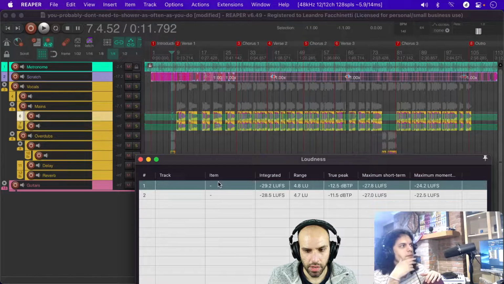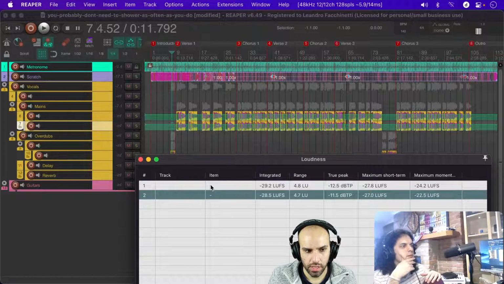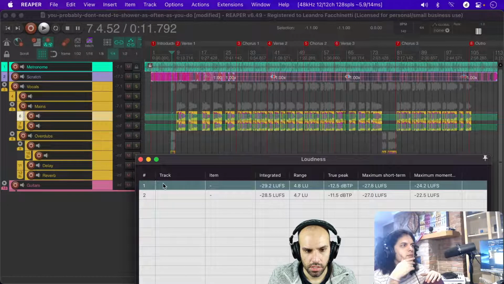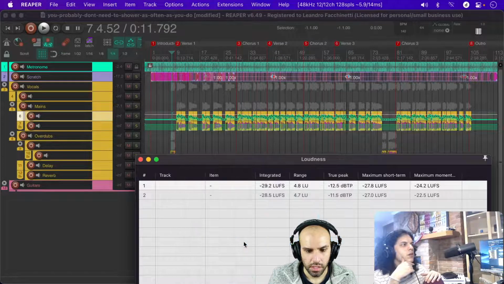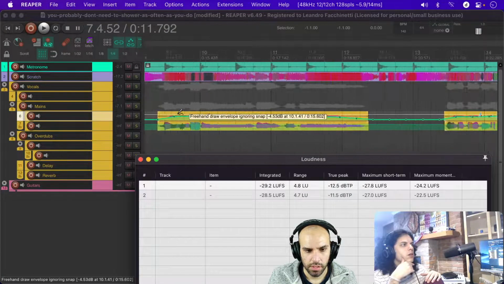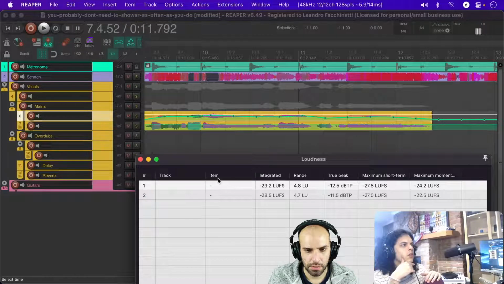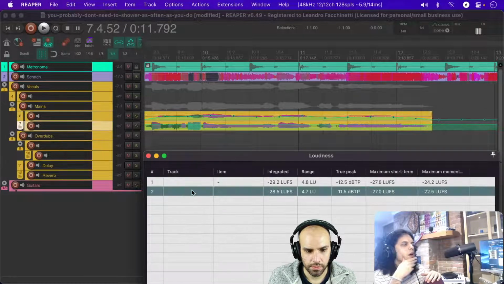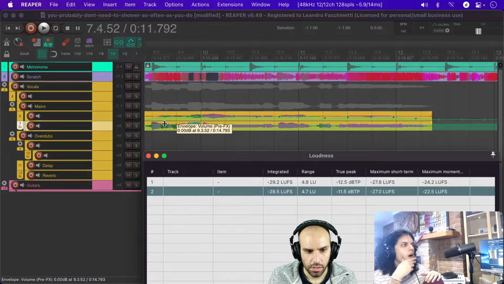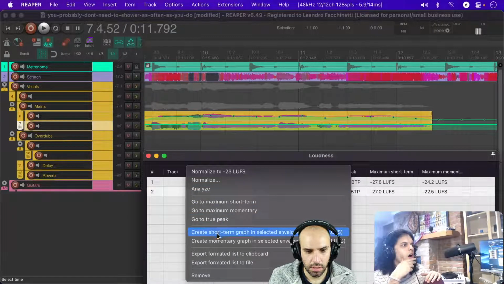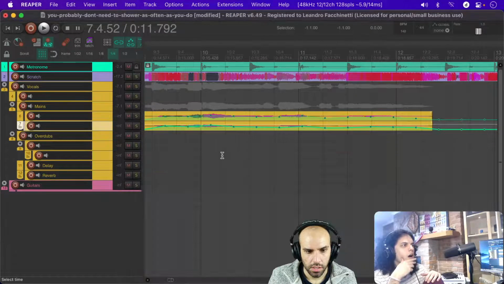And track 1 is this one, and track 2 is that one. Great. And it shows the track name if the track had a name, but it doesn't show the number here. Yeah. But whatever. So I select this envelope and use the momentary envelope. That is beautiful. I have to select the envelope. Awesome.